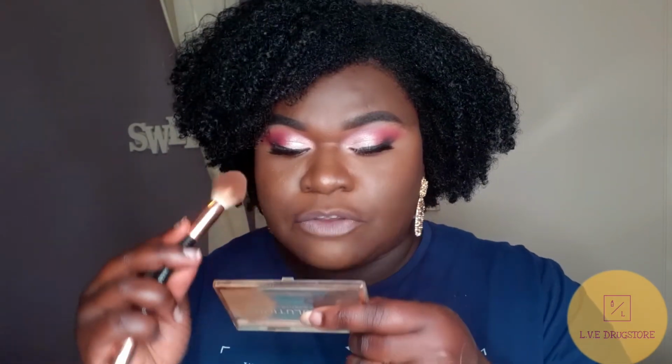So I try to sit upright, look into my vanity, and then tap my concealer, tap my foundation, look as I go, see my whole face. And then for detailed work, I look into my small mirror and then I do my detailed eye work or whatever. I kind of switch between looking to do my details and then looking into a mirror to see my full face, so that I can get a flawless, even look.